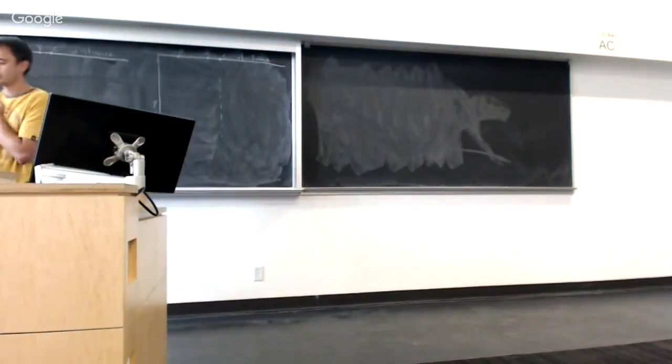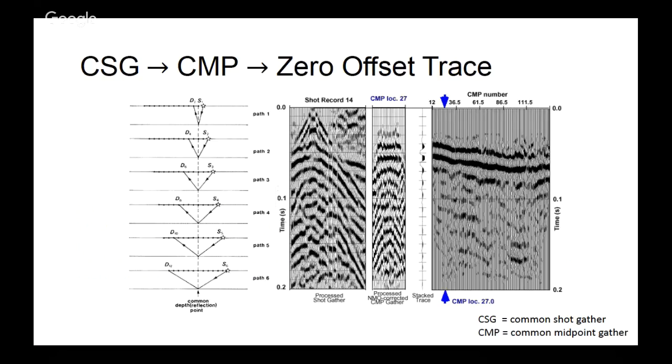To start with here, we can just do a really quick recap of what we covered on Wednesday. So we were talking about reflection seismic processing, and how you can move from this type of a record, which is known as a common shot gather, where you have your source point here, and you can see your energy and your direct waves traveling outwards from it, and then you start to get your reflections down here that look like these hyperbolas.